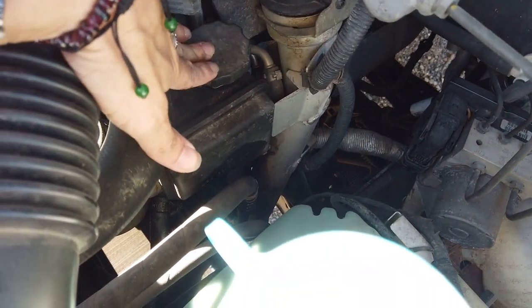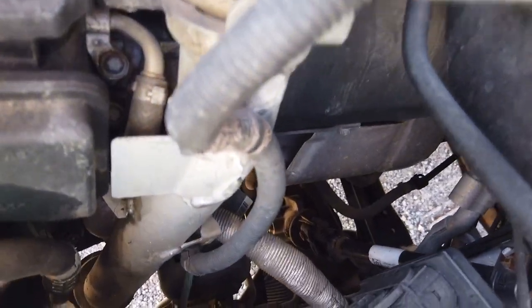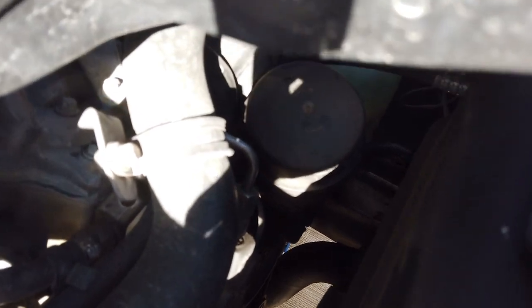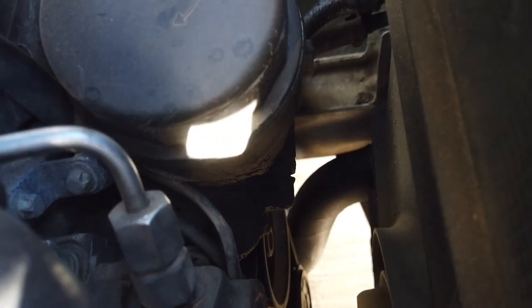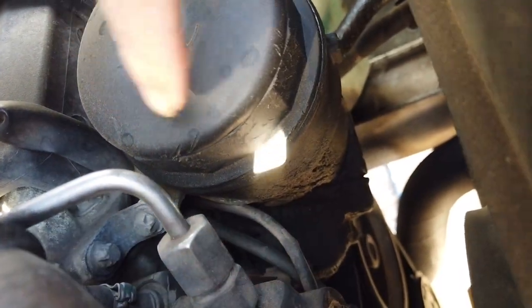The power steering fluid was okay and there's not much fluid in that reservoir, so what I'm seeing elsewhere is too much to be from there. I'm going to use the camera to look around in here. A lot of the hoses — like this hose going to the radiator — were pretty gooky, which is why I initially suspected power steering. But I think that's just from driving. This is the oil filter area, and I'm going to try to look at it more thoroughly.